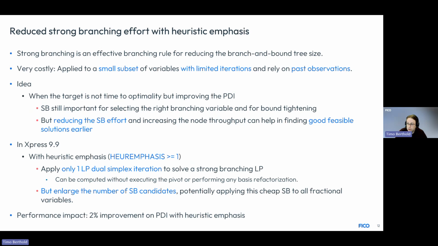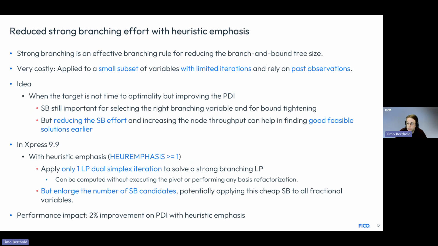One of the best things that you can do there is to perform what's called strong branching. So you try rounding the variable up or rounding it down, solve the resulting LP relaxation, and see how the objectives change. And you use this objective change of both of these directions, combine them for an estimate of how good branching on this variable would be.